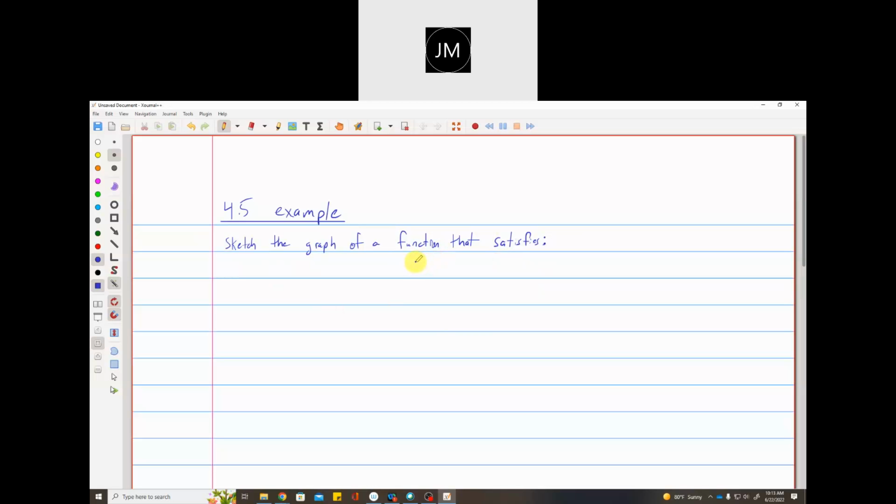And what we're going to do for this question is, rather than give you the formula for a function, you're going to be given information about the function. So let's suppose you know that the domain is negative infinity to 2 and 2 to infinity. Let's suppose you know the y-intercept is 3. Let's suppose that the derivative is positive on negative infinity to negative 4 and 5 to infinity. Let's suppose that the first derivative is negative on negative 4 to 2 and 2 to 5.